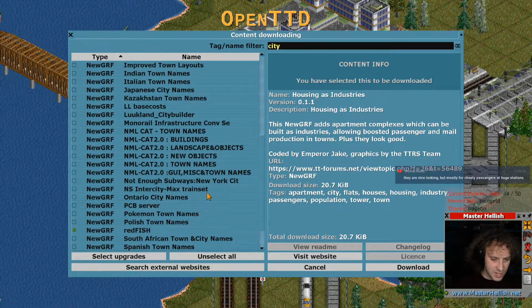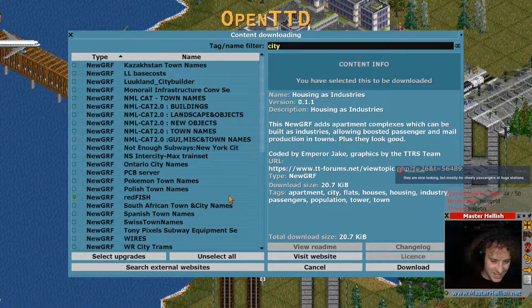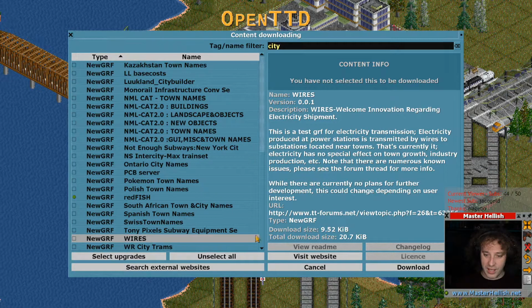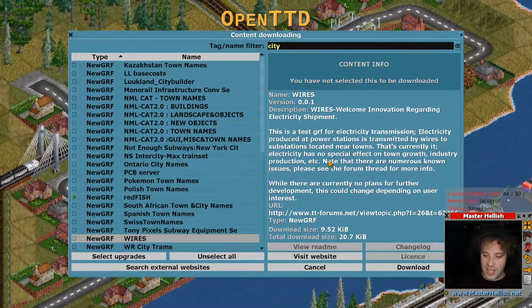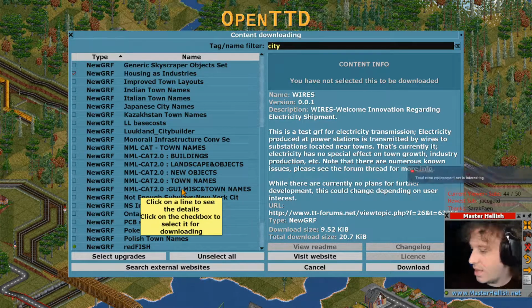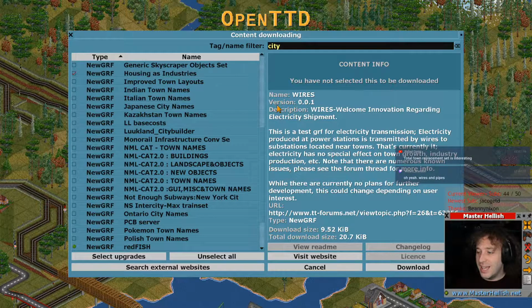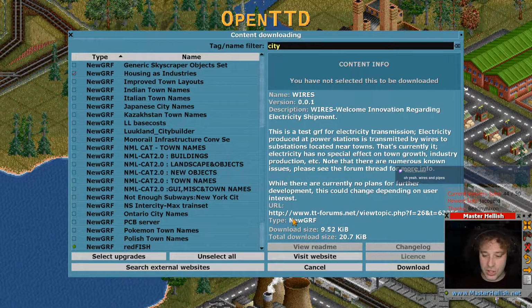Yeah, Intercity Max Transit. Just trying to find something that'd be really... There's Pokemon town names. Oh, dear. Wires. Oh, that was one of the things, wasn't it? The electricity transformation, electricity produced. I think maybe wires could be something that would be in our plus pack. They are nice looking, but mostly for cheaty passengers at huge stations. Yeah, I kind of get that, it would just be a bit cheaty.